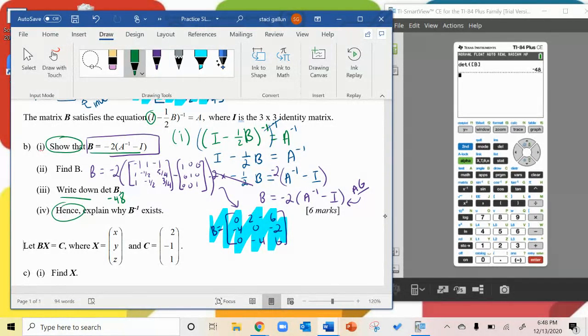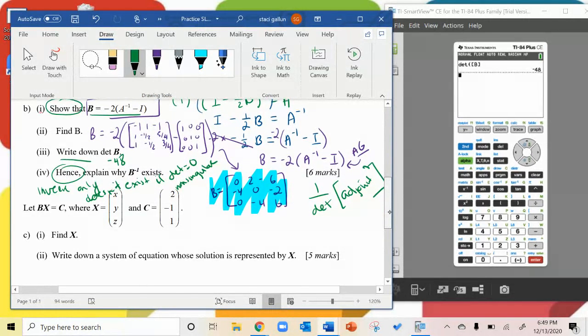Right? So the inverse only doesn't exist if the determinant equals 0. So this is non-singular. That is why the inverse exists, right? When you actually found the inverse, it would be 1 over the determinant times the adjoint, which is fine. That works. It's all messy, but you've done a lot of work with a question like that.